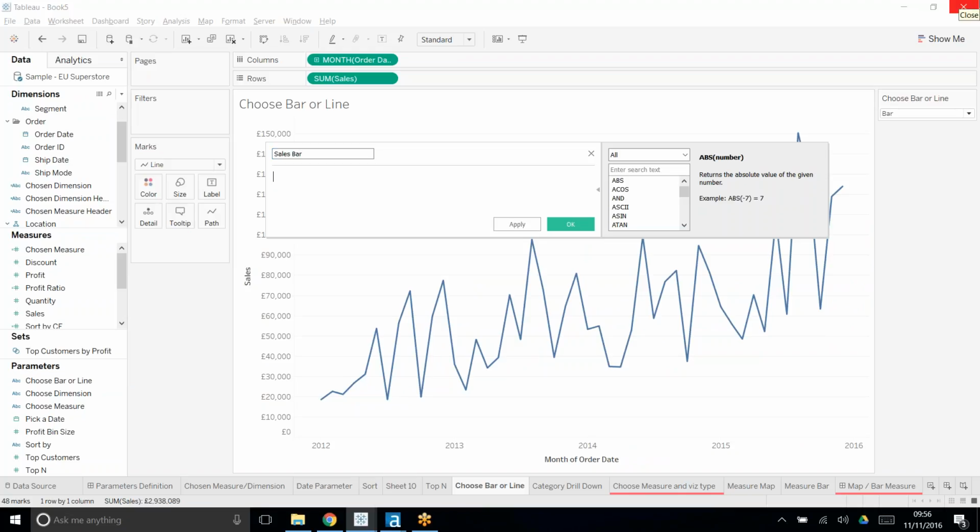This is the calculated field which will come up as a bar on the worksheet. And I'm going to use an if function with two i's, basically just a condensed if function. So we've got if choose bar or line is equal to bar, then we want it to show sales. And if not, we don't want it to show anything.